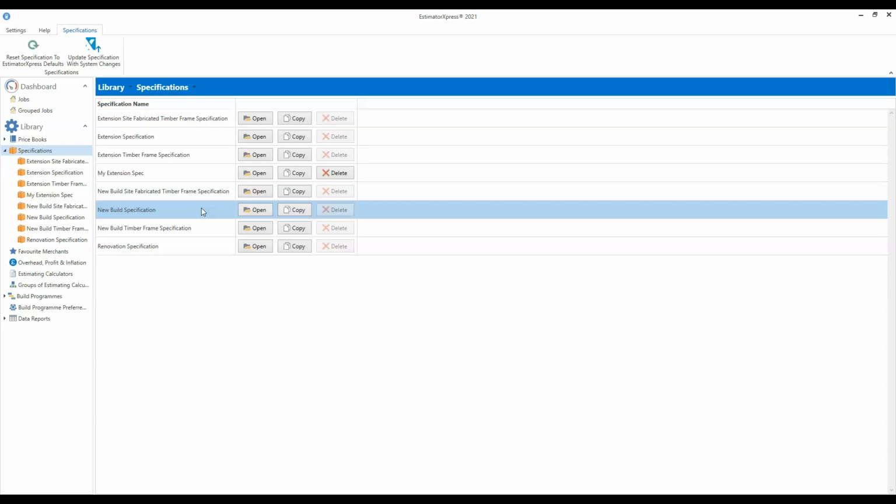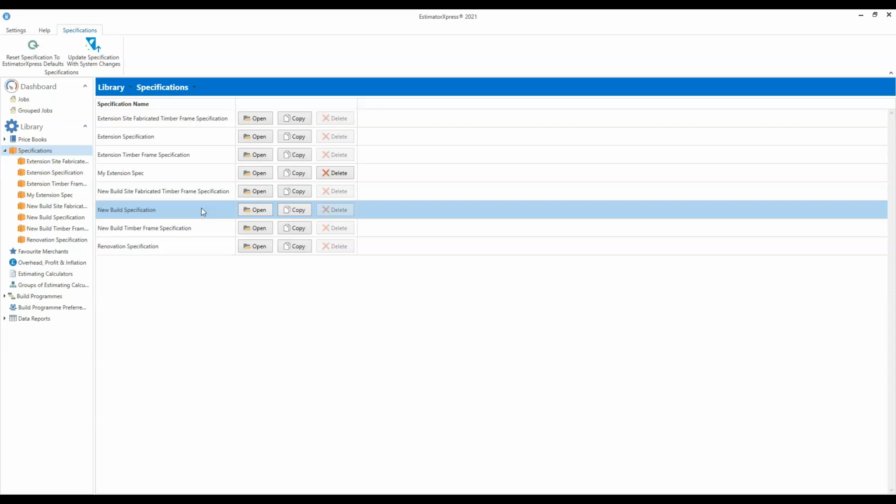You could then open that specification, find the timber products, swap them over to the ones that your architect uses or specifies, and then whenever you do work for that particular architect, you can select that specification with his default choice of roof timbers in there. So you've already got the materials set up correctly and you don't need to worry about them.